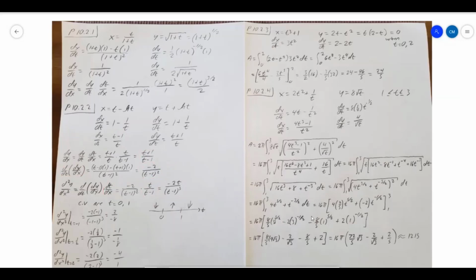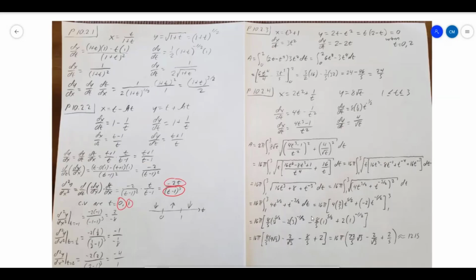If you set the numerator equal to 0, that's where you get this one, the 0 critical value. And if you set the denominator to 0, you get the other critical value of 1. Both of these places are what we would call potential points of inflection, places where the concavity could change. And how do you determine whether the concavity is going to change or not?